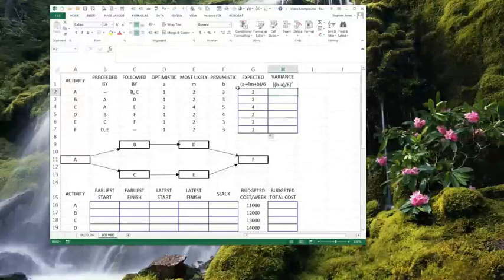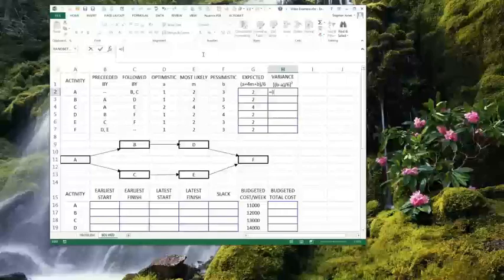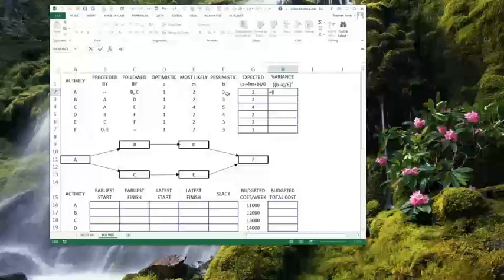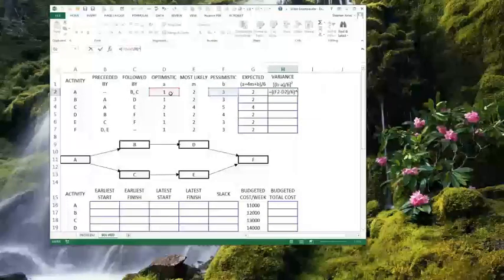So we go back in here and we're going to create our equation again. In this situation, we again need to do the double parenthesis to start so that we can do b minus a, and then divide that by 6, then close out that parenthesis, and then square, caret up 2, so that squares it.